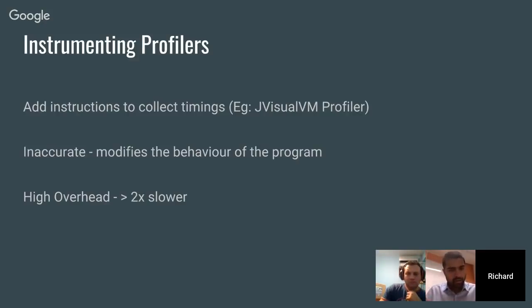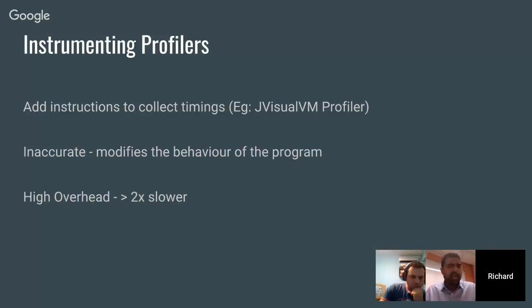If you imagine a code base that is pretty horrific and has 1,000-line long methods and only a few of them, you could imagine that the overhead of instrumenting that is going to be far lower than instrumenting a nice, clean, refactored code base that has lots and lots of many small methods, right? Because the instrumentation code is going to be run far more frequently. So the overhead and how much it modifies the behavior of the program depends on the program under test.